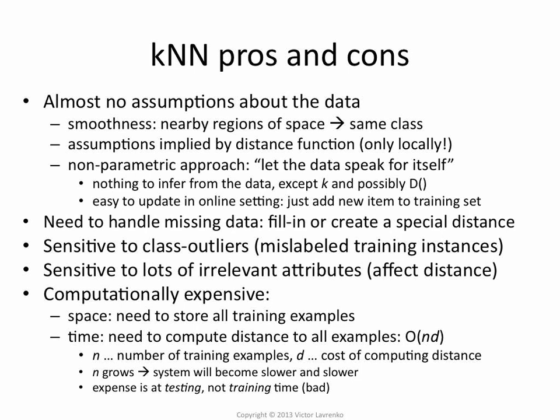Let's talk about some pluses and some minuses. One of the big selling points of k-nearest neighbors is it makes almost no assumptions about your data. Naive Bayes assumes that attributes are independent. Decision Trees assumes a greedy strategy, one attribute at a time. k-nearest neighbors doesn't actually assume anything — it only assumes local smoothness of your class functions. So you're not really making any assumptions; you're letting the data speak for itself as far as classification or regression goes.